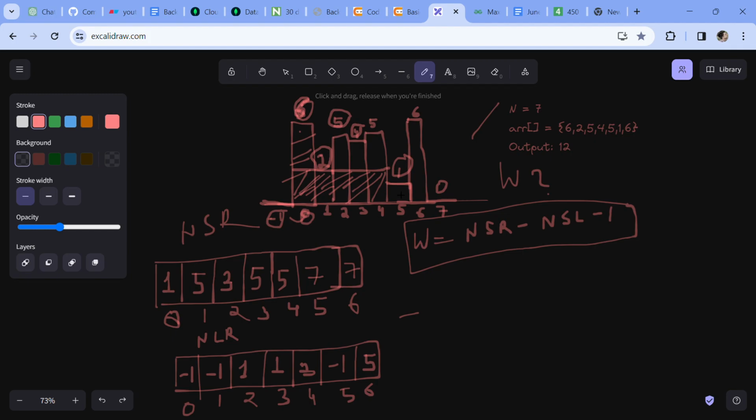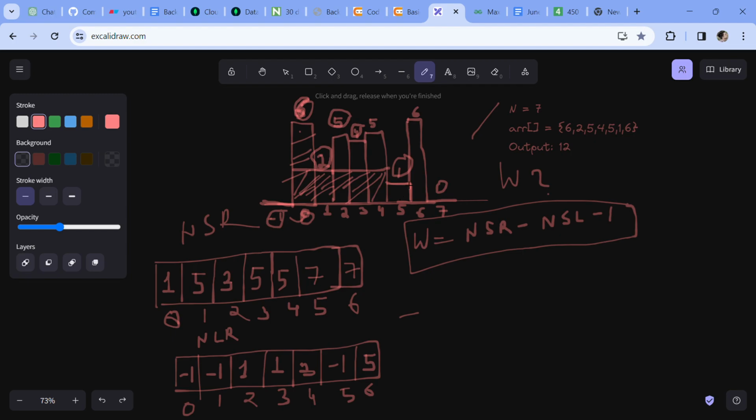So let's dry run this NLR vector. For example, for 6, the nearest smallest index is -1. For 2 it is also -1. For this 5 there is 2, which has index 1. For 4 there is index 2, and for 5 there is 4, which has index 3.